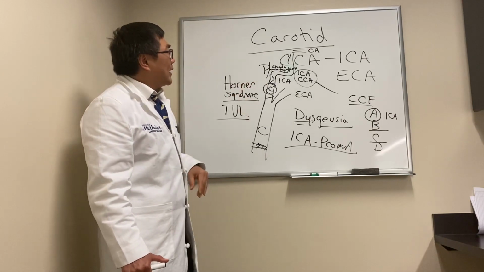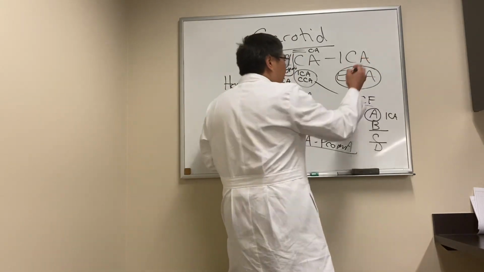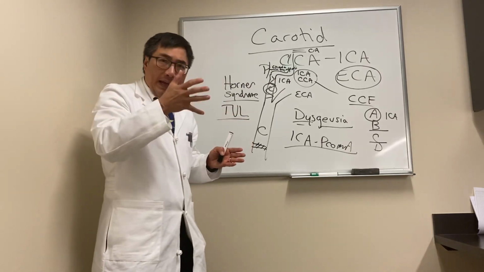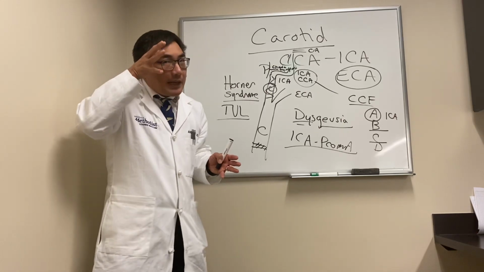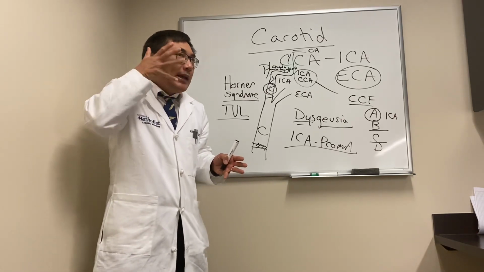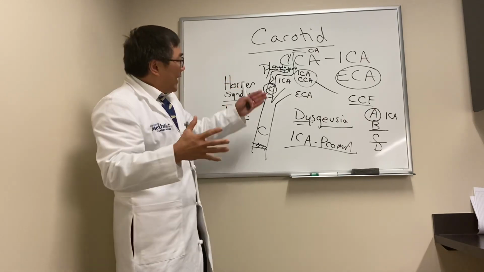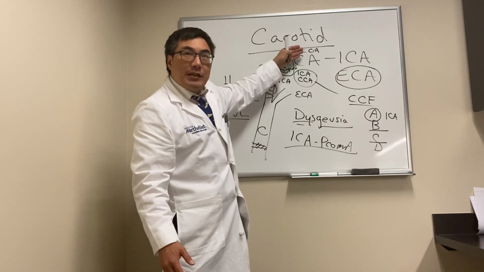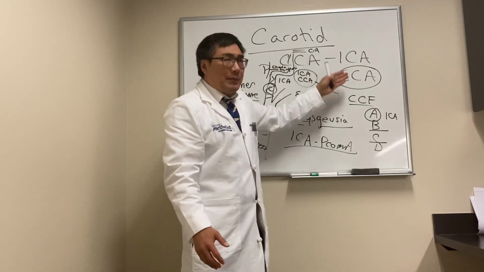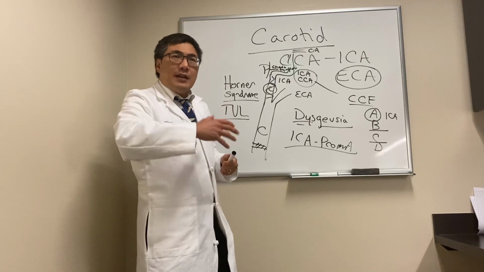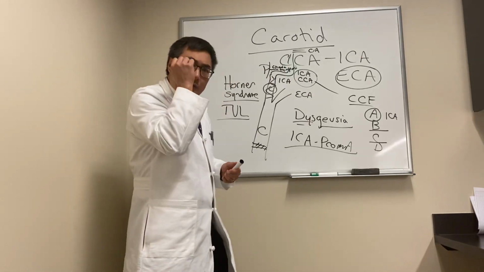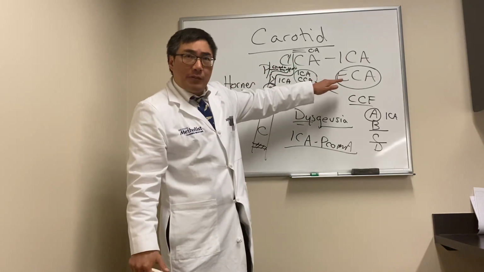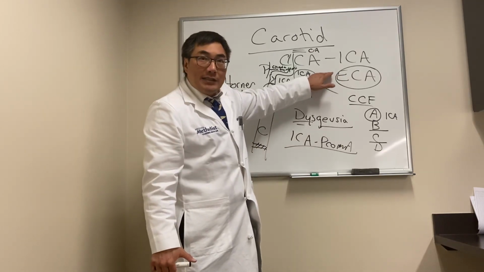ipsilateral carotid. One last thing I want to tell you about, which is the ECA is what GCA does. So because giant cell arteritis is a medium to large vessel vasculitis, any pain in the distribution of the ECA, scalp pain, eye pain, face pain, ear pain, neck pain, any of that external carotid artery distribution pain in combination with an ICA problem, ophthalmic artery occlusion, central retinal artery occlusion, or anterior ischemic optic neuropathy or posterior ischemic optic neuropathy, that combination of headache, scalp tenderness, jaw claudication, external carotid artery distribution pain, and ipsilateral or contralateral ICA distribution vision loss is also a sign of vasculitis, and in the elderly person, that's GCA. So you need to know a little bit about the ECA for GCA.